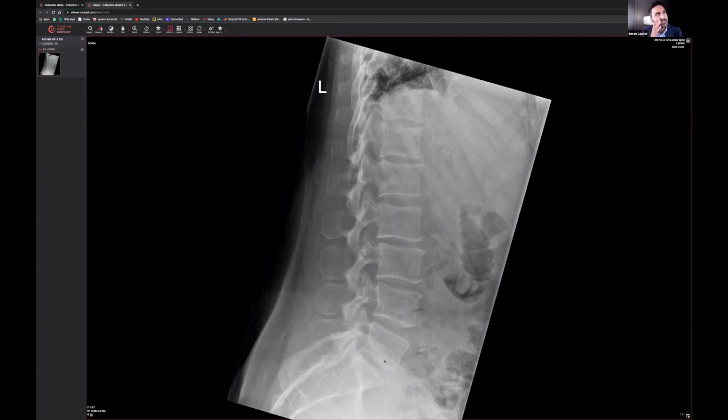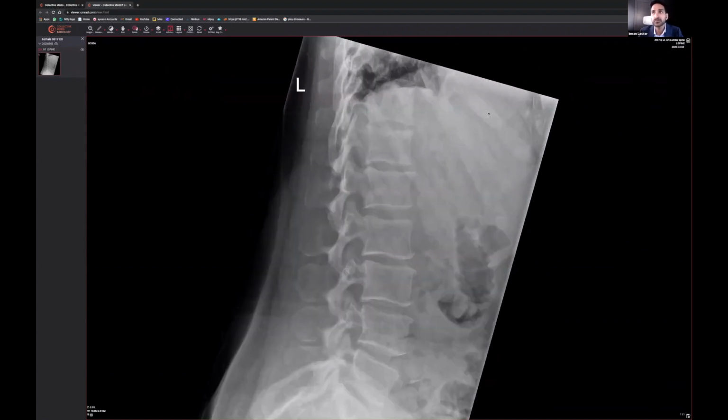So this patient, from what I remember, was walking down the stairs, which I always tell people, do not be on your phone when you're walking down the stairs, because you may slip. And this is exactly what happened. This person slipped and went all the way down, and they had a pretty big impact at the bottom of the stairs. And since then, they've been coming in with back pain.